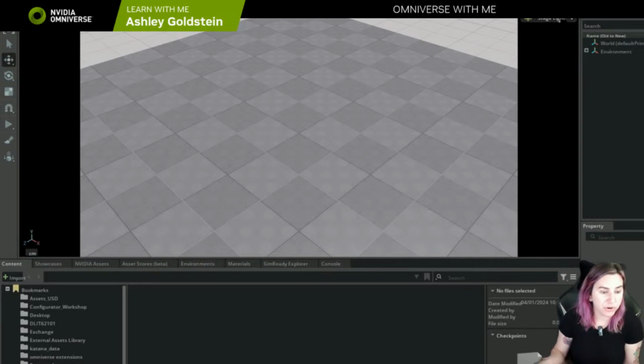So I'll show that, but I just wanted to make sure that that was said. I'm using USD Composer 2023.2.5. It's the latest release of USD Composer, which is our reference application.